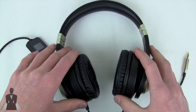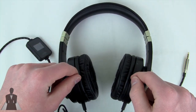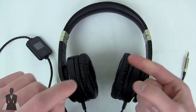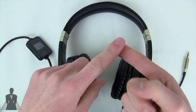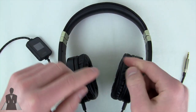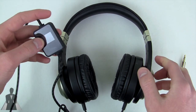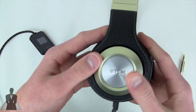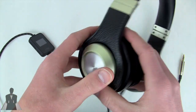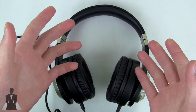Now, when the EQ was off and they were plugged into my WA6, my $600 desktop amplifier, they actually sounded really quite good. But it took a lot to get these to sound good. In a normal environment where you're going to be using this around town on your iPhone, your iPod, your Zune, your iPad, you name it, it's not going to sound as good as competing headphones because there's simply not enough power in both the device you're powering and the equalizer and the headphones themselves. The battery compartment is right here to power. There's not enough oomph in these headphones to get them to sound good unless you're in a really, really optimal setup, which quite honestly you're not going to have.